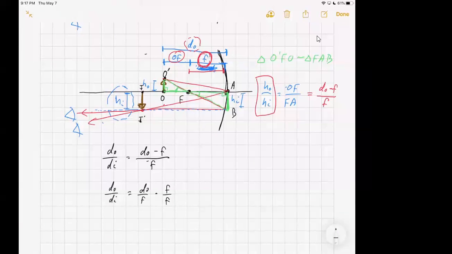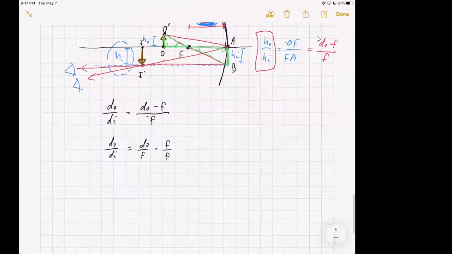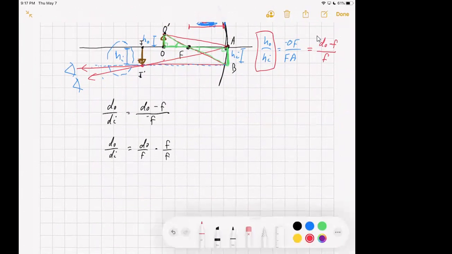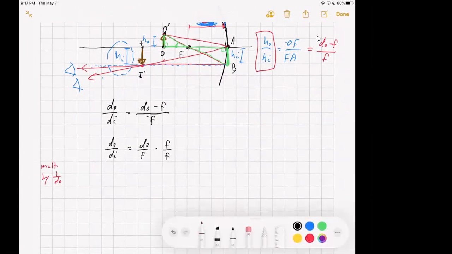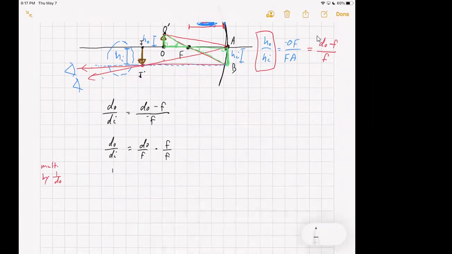There are several ways to take this to the finish line, but what I'm going to do now is divide every single term by DO. So I'm going to multiply everything by 1. I'll write it over on the side here. We're going to multiply by 1 over DO. If I look at the first term and multiply by 1 over DO, I end up simply with 1 over DI.